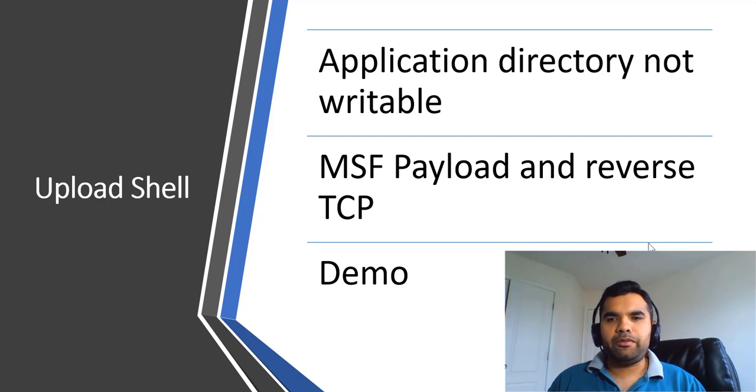Second thing, we are going to take help from Metasploit. So we'll generate the payload using the Metasploit feature, and then also we'll try to get the meterpreter shell, because we know the meterpreter shell is much easier to use and has vast functionality over just using the backdoor. So let's jump onto the VM and start with our demo.